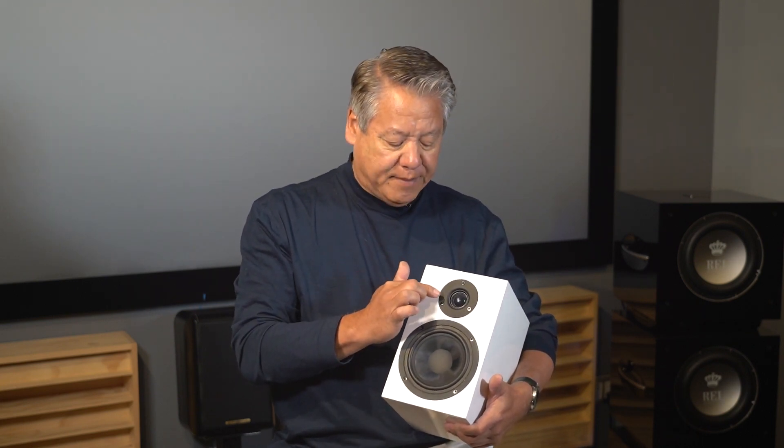To give you a range of the wavelengths involved — the size of the wave — a high frequency of 20,000 cycles is only about three-quarters of an inch long, or 17 millimeters on the metric system. Whereas the lowest bass note we traditionally shoot for is 20 hertz, and at 20 hertz you're talking about a wavelength on the order of 58 to 60 feet long — 17 millimeters to 17 meters. So in order to handle that huge change in frequency wavelength, you need different kinds of drivers optimized for it.